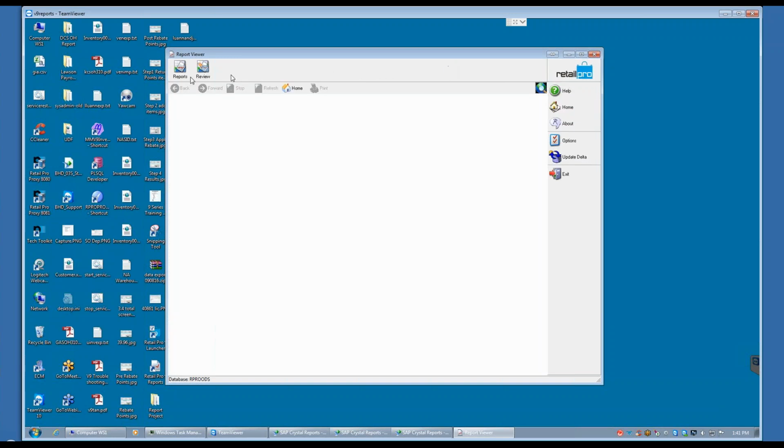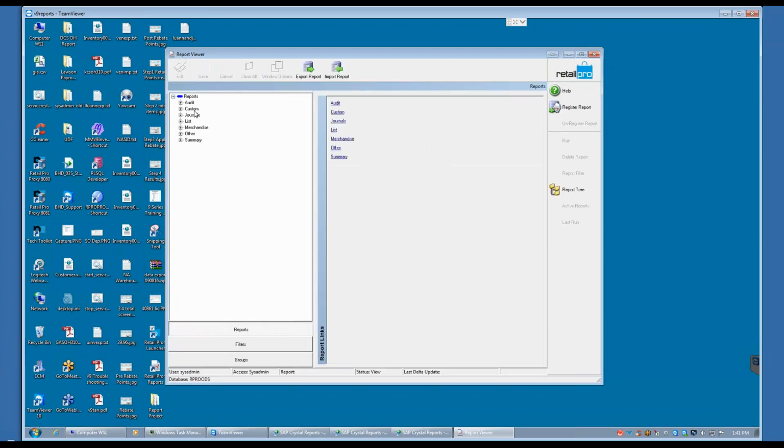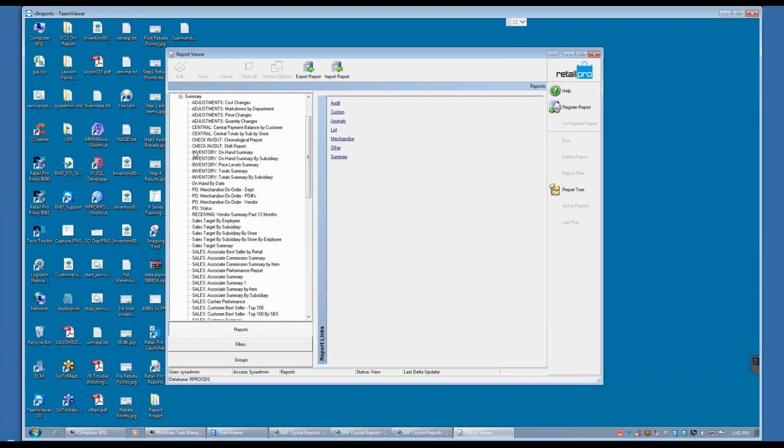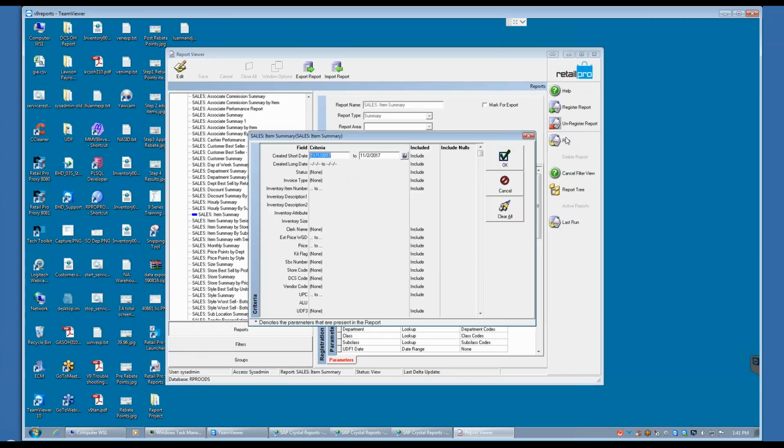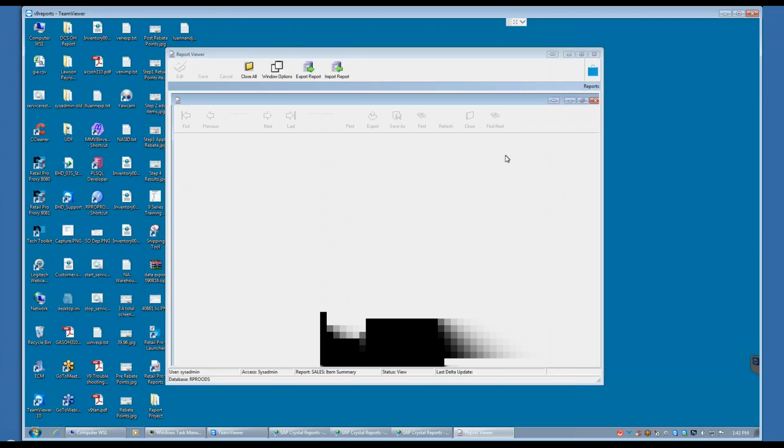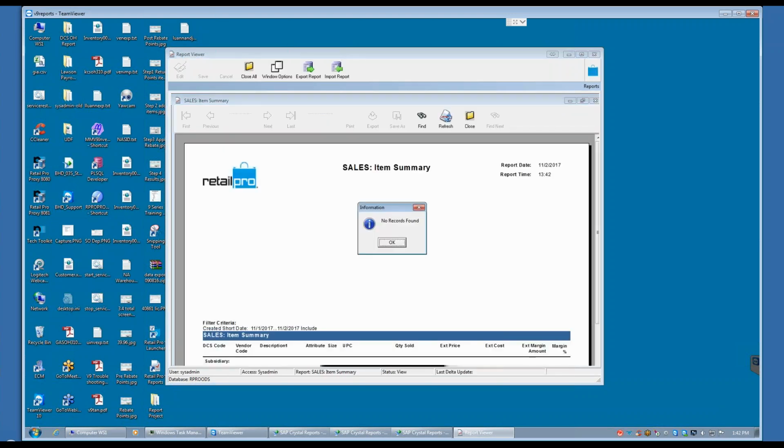Okay, and then if I go to reports and go back to summary, and then pick item summary off the list, now if I have my default filters set, I can hit the run button and I don't have to touch anything in here, I don't have to change anything. Then I can set up a job string or a batch file or something like that to automatically run. Oh, look at that. Nothing this month. To run this report on demand.